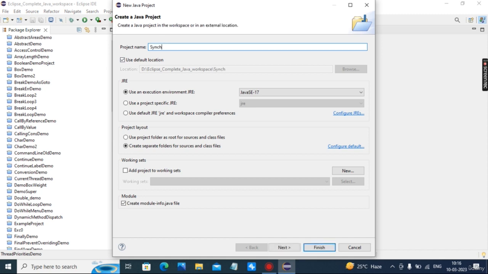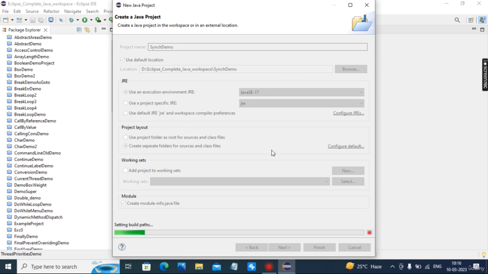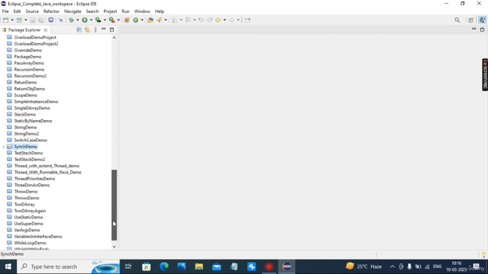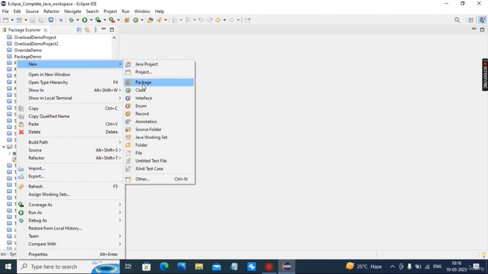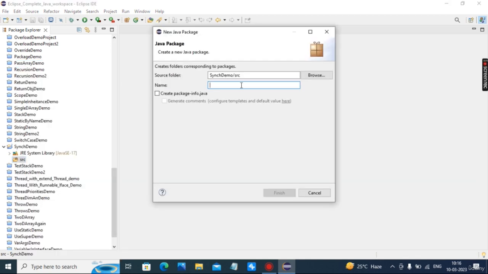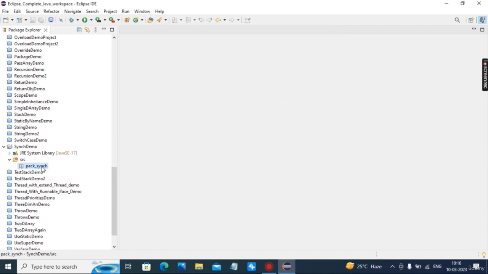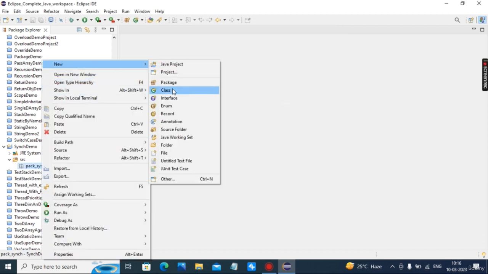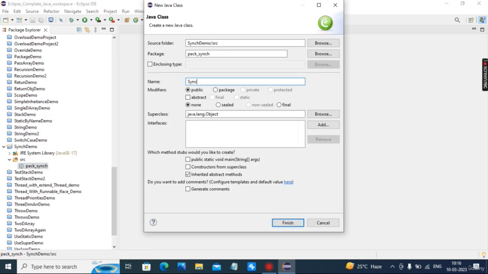So I will create a synchronized demo. In this, I will create one package named synchronization, and a new class called Sync with public static void main.